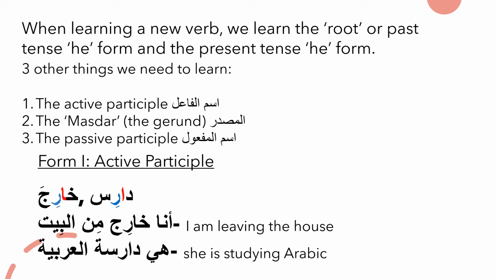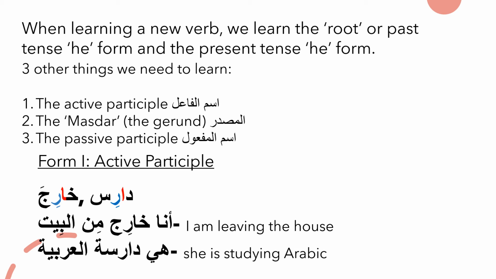So for example, in English, what we usually would do to make the person who does a particular verb is we add an ER. So for example, we have to bake as our infinitive. But if I want to just say the person who bakes, I would say the baker. If I want to say to make shoes, I could just change that to shoemaker. So I normally add an ER.